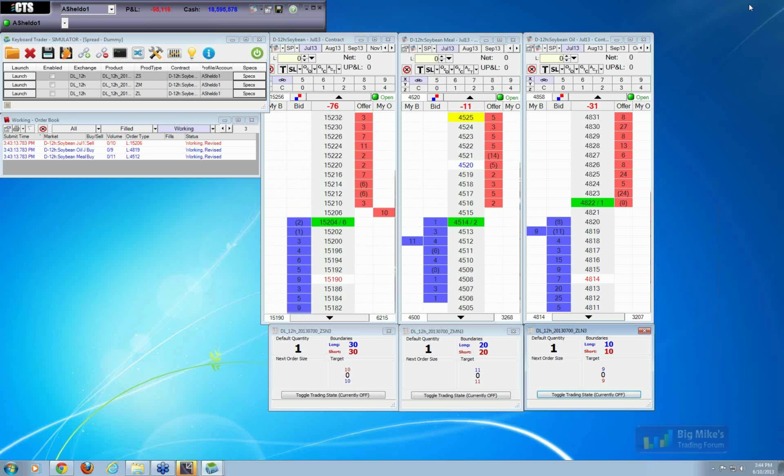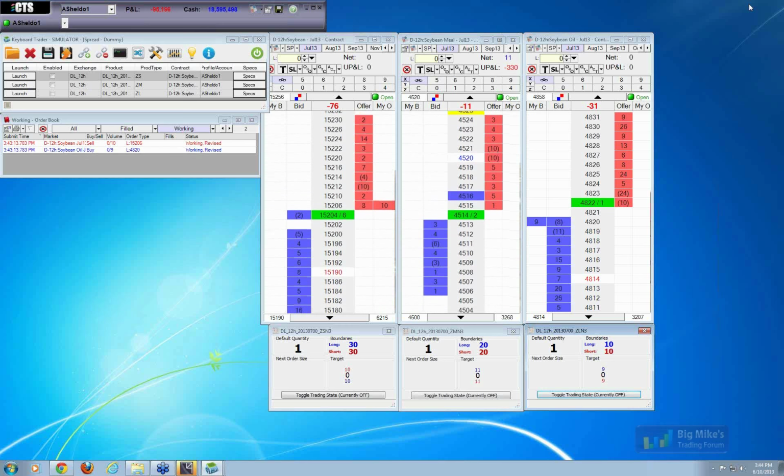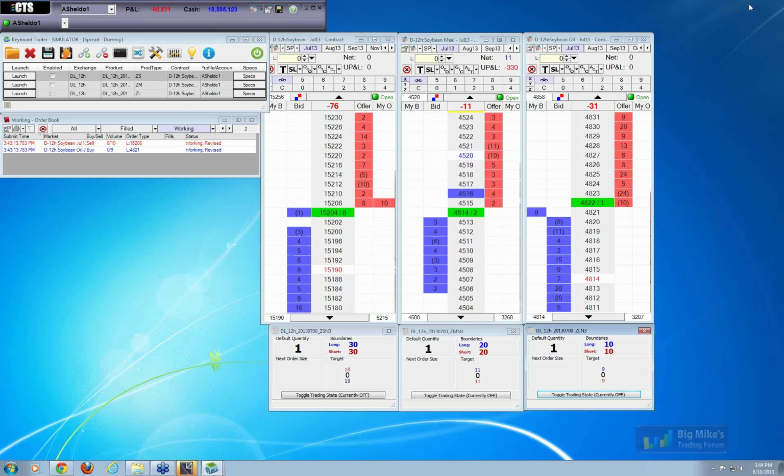But the benefit for this setup is that you can choose your payups on the fly. So if I got filled, let's say on that second leg, I can choose on the fly: do I want to get filled on this first leg and on the third leg, or do I just want to let them sit? I could work them, and then if I need to get into the entire spread at once, I could just press my to market key and now I'm filled on all the rest of the legs that weren't filled yet.